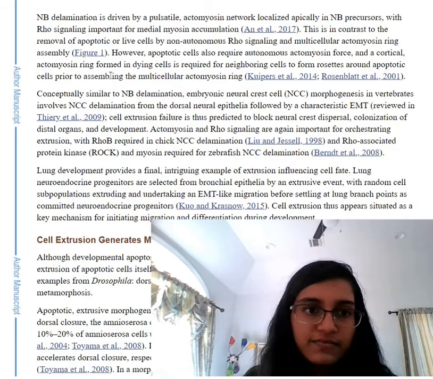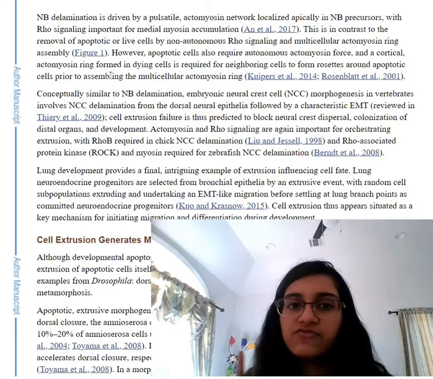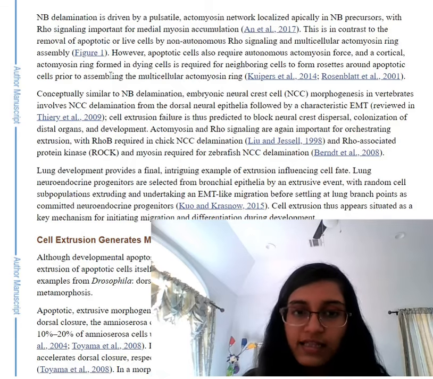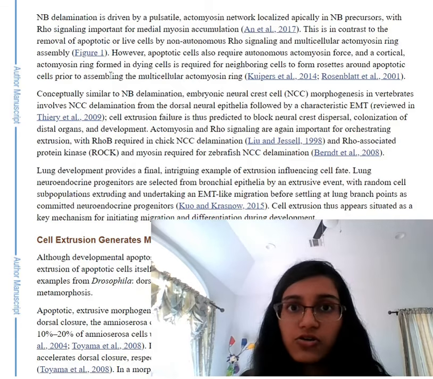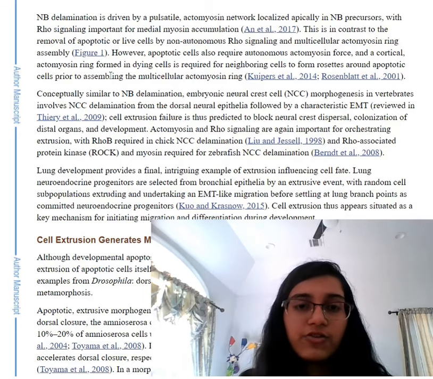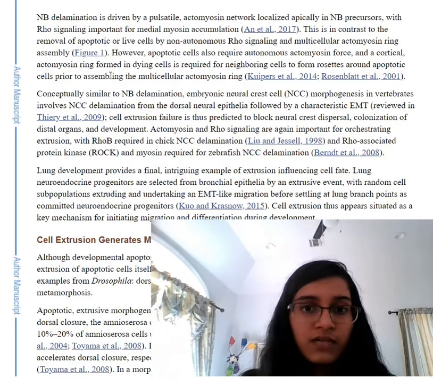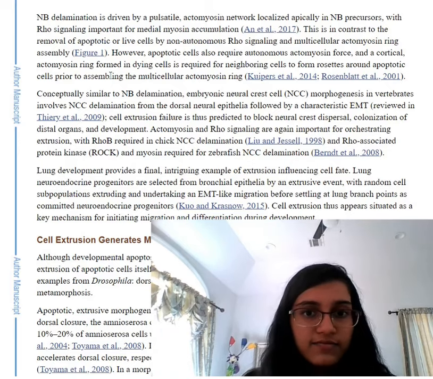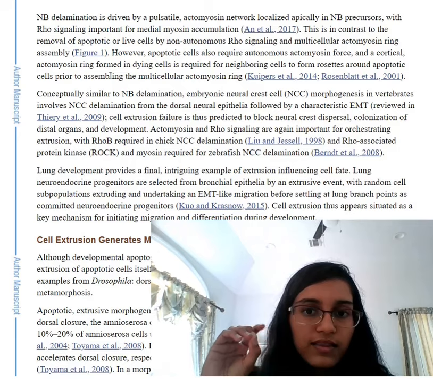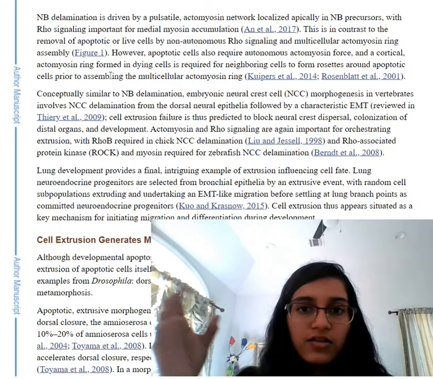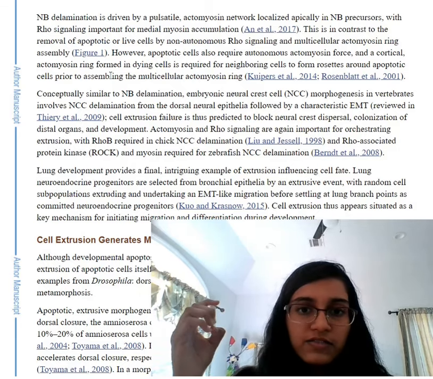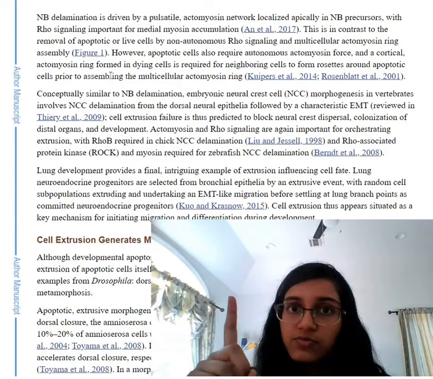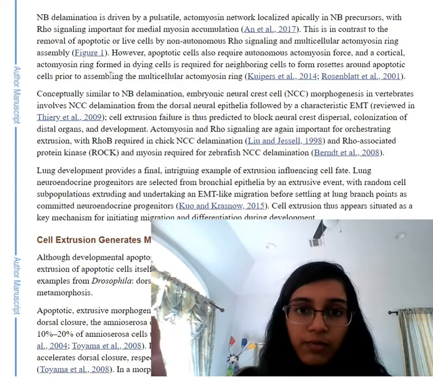Again, we see here that we first need to define neural crest cells. These are basically cells that later differentiate into peripheral nervous system cells, or into craniofacial cartilage or bones, and also various other types of cells, but these are the main ones. What they say here is that these crest cells, their morphogenesis and delamination, is followed by a characteristic EMT. EMT, as we saw before, was the epithelial mesenchymal transition.